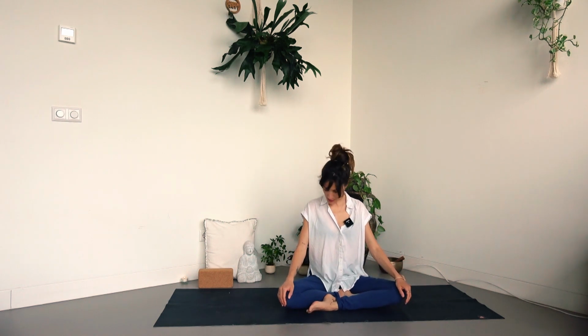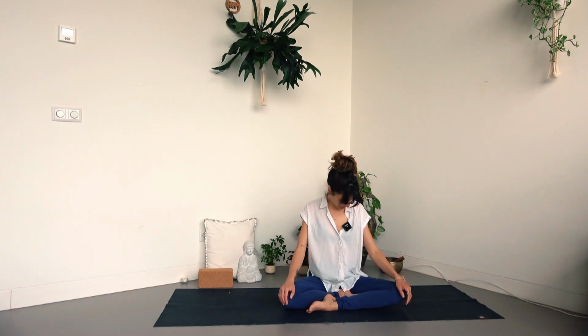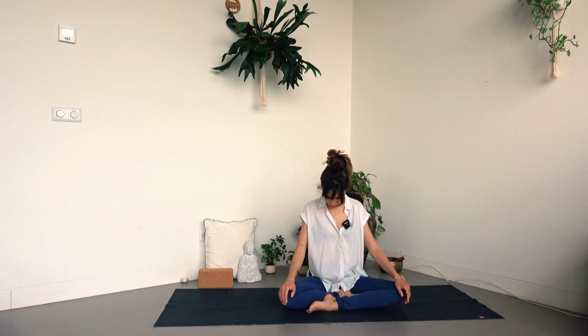We begin with some spinal movement. Rolling the head, making circles with the neck. So we drop the chin down and we start slowly and mindfully to rotate the neck. Aware if there are any tensions in the area of the neck, of the throat area, on the shoulders.